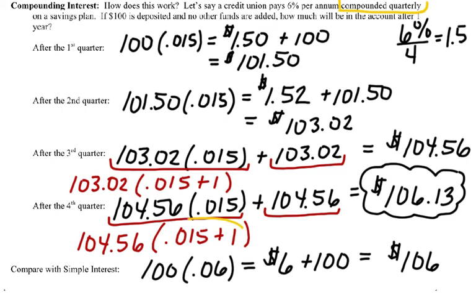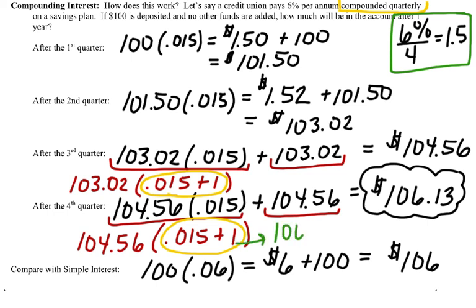So what I'm asking you to focus on is what I have here inside this parenthesis. Where did these numbers come from? Well, the 0.015, that was all the way back at the beginning. That was my interest rate, which was 6%, divided by 4, and 4 was the number of times my interest was compounded. So then the 1 essentially is representing the initial investment that I'm continuing to add to every time I'm computing my interest. You could think of this 1 essentially as 100%. So 100% written as a decimal would just be 1. And then the 0.015, that's the 1.5% that I'm gaining in interest each quarter. So now we can generalize this process and we'll get our compound interest formula, which then allows us to figure out how much money we have at any time without actually computing each individual quarter.